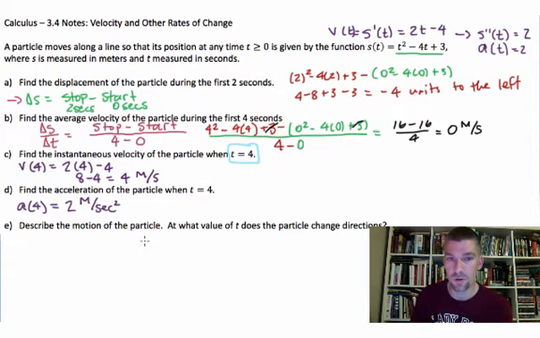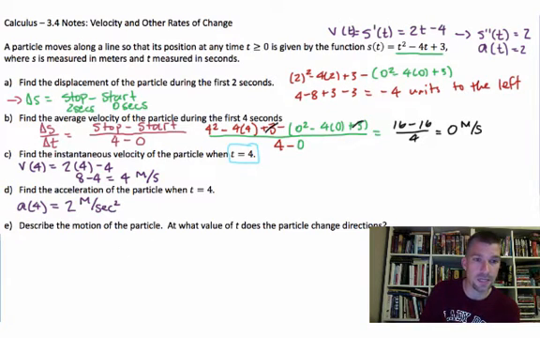Describe the motion of the particle. What value of t does the particle change directions? So now this is kind of a tricky little deal. What's going on? Think about your instantaneous velocity. Let's sketch a rough graph of this guy, and basically what we have, and this is not going to be 100% exact, this is a rough sketch for informational and educational purposes only. We're going to have some sort of something that looks like this.